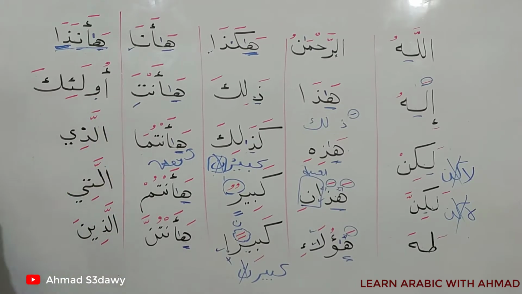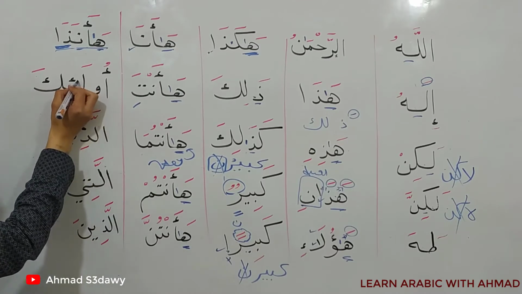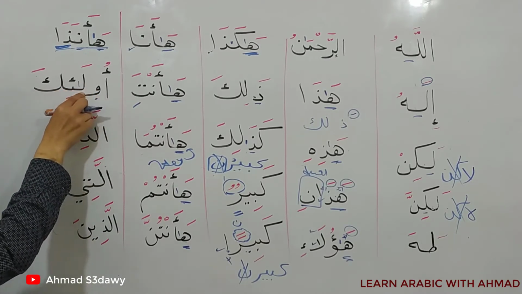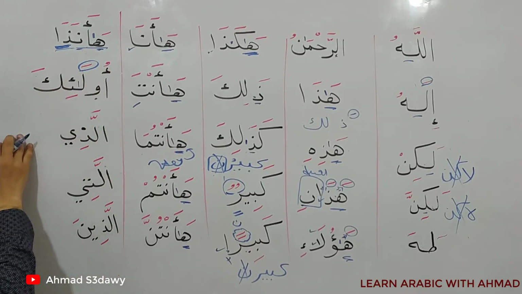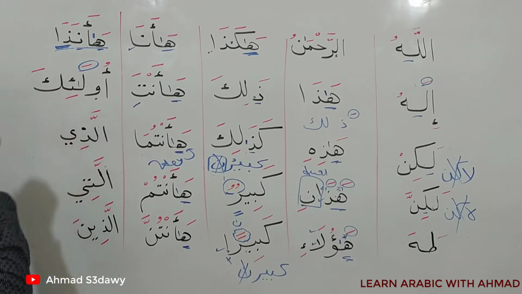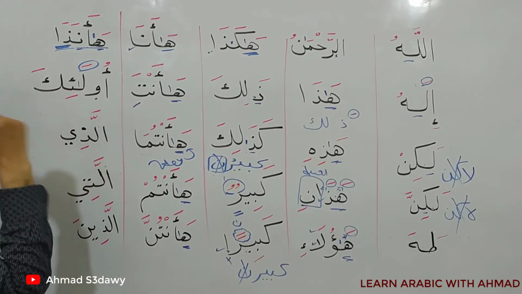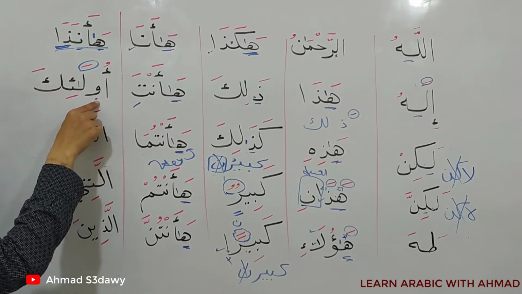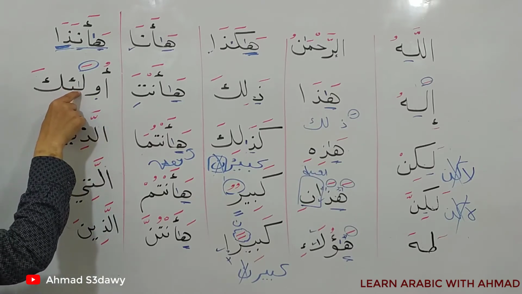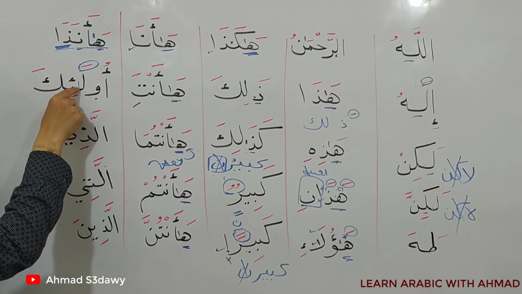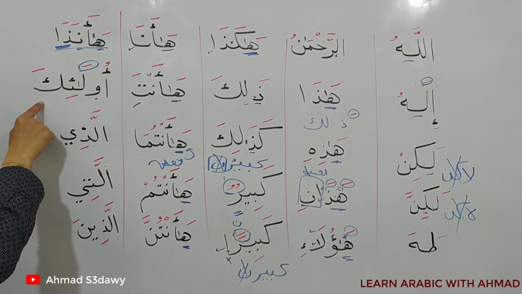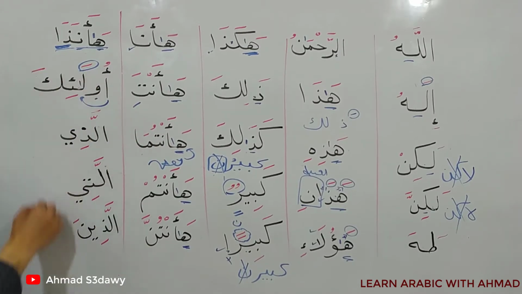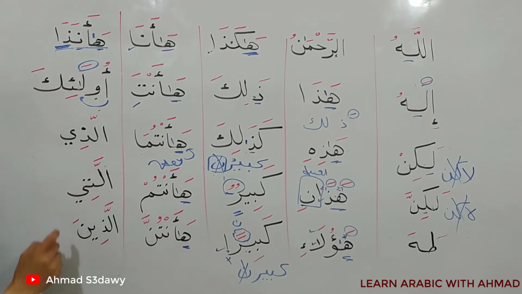And we talked about it in details. And actually here there is an alif after the lam, أولئك. So you have to lengthen the sound of the fatha. And this word is a very good example for a letter that is silent but it's written, and a letter that is pronounced but it's not written, which is a long vowel here. It has the two things actually. أولئك, like these are. ها أنا ذا أولئك.